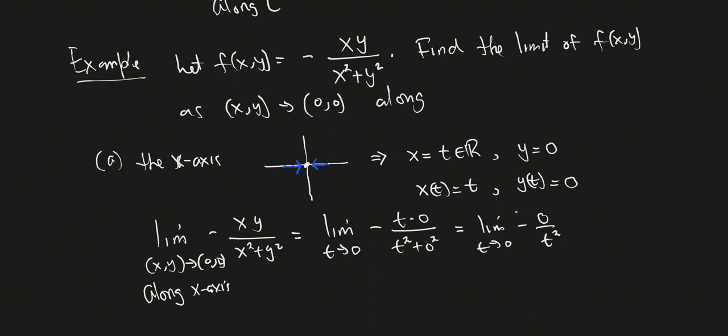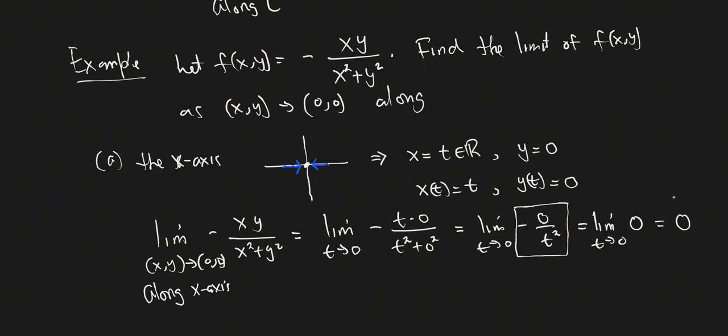Another way to say it is, okay, if I just look at this expression and simplify, this is going to reduce to 0 because my denominator is not 0. So this ends up being, let me write one more thing, that's 0. And then the limit of that constant is 0, right? So what does this mean? So this particular function, as x, y approaches the origin, but specifically along the x-axis, this function gets closer and closer to 0, all right?